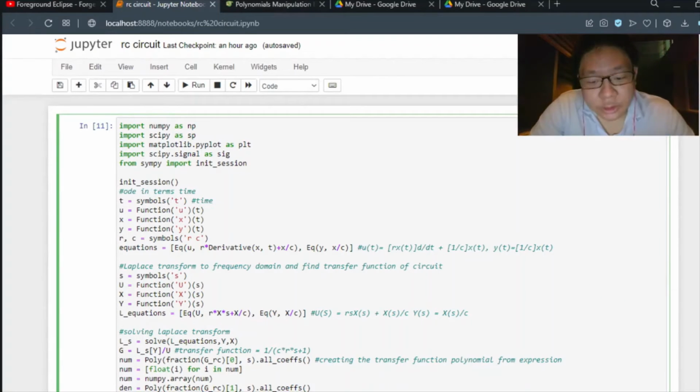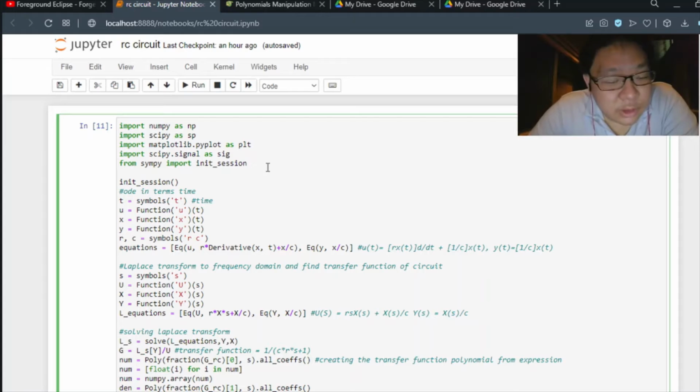Hello everyone, so today I'm going to be introducing the Python code for our midterm project. First I'll briefly go over what exactly we're trying to do. Our group is using an RC circuit to measure time, specifically using its charging and discharging properties. What we're basically trying to do is find the time constant tau.